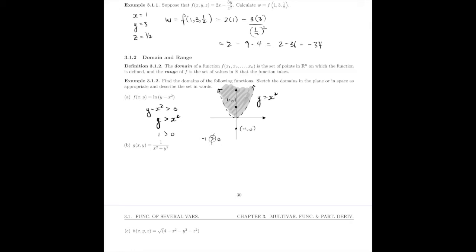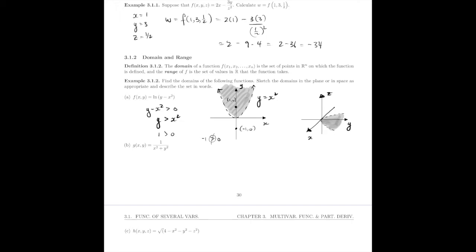Now, we've graphed this in the plane in R2, but really this is the domain of a function in three-dimensional space. So if I wanted to just give you an idea of how this would look in three-dimensional space, we're talking about the graph of y is equal to x squared, which I could embed in the x, y plane. This is the x-axis and the y-axis. And if I were going to shade it, it would of course just be here. So what is that telling us? The function graph would be above or below this parabola shaded region in the xy plane.